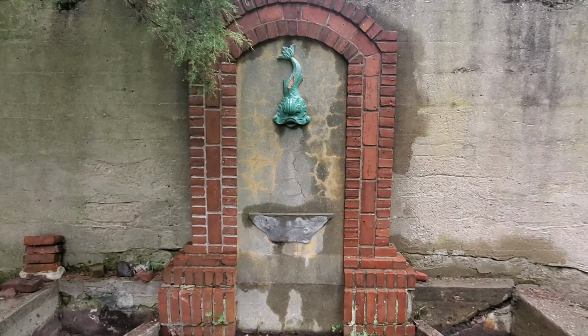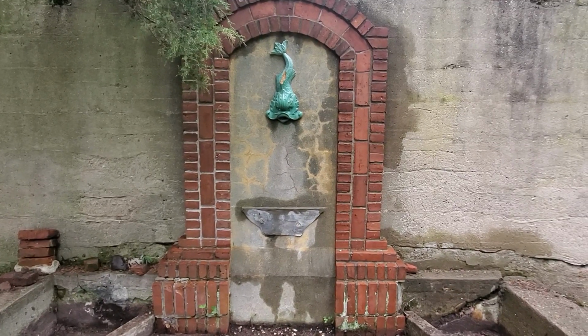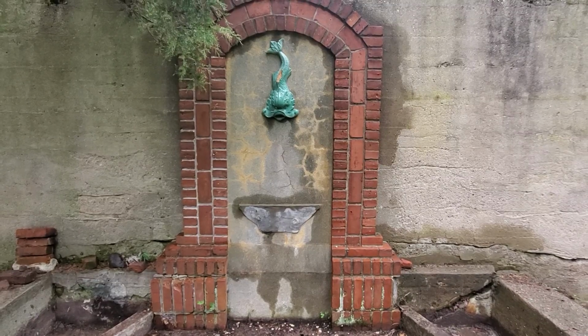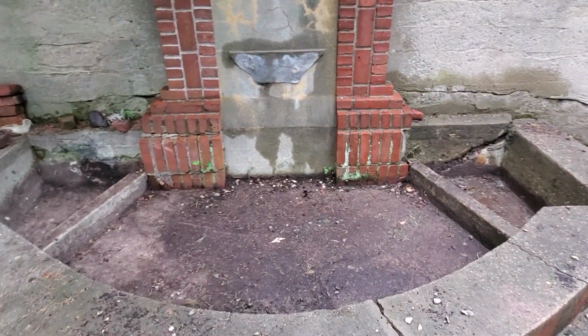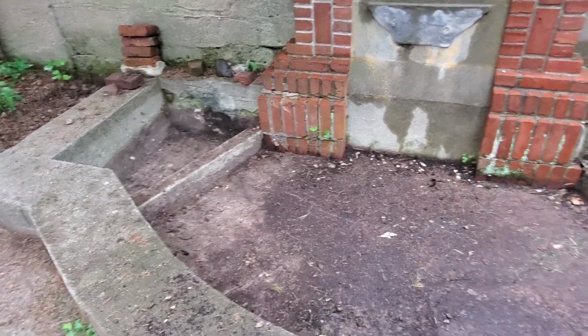So here's another thing that we did. One of the other volunteers that was here on Sunday decided to start digging away at the bottom of the fountain here, which you might remember was all just dirt and rocks. And I helped him out, and we managed to get everything out of there, and now you can see what's on the bottom. It's all just concrete.